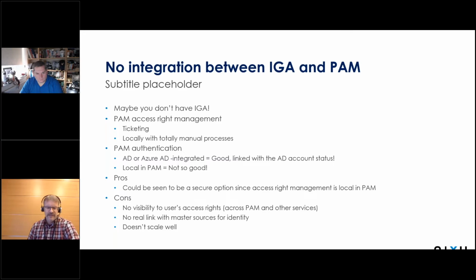Although what we are seeing more and more these days is that even OT environments require some kind of remote access possibility. So they are opening up a little bit, but then it has to be very carefully designed so that it really is secure.